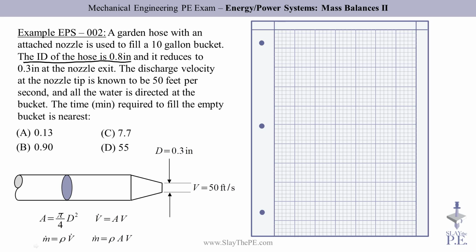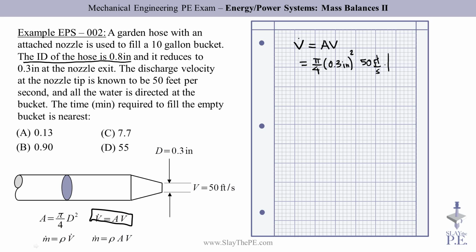Essentially, if you've read the problem statement, what we need is to figure out the volume flow rate of water coming out of the nozzle to figure out how long it'll take to accumulate a volume of 10 gallons. So it looks like the equation that we're going to use is this one, because we really need the volume flow rate in gallons per minute. So it's the area times the velocity. Since we're doing the velocity at the tip of the nozzle, that's the area that we have to use. So we're just going to write pi divided by 4, 0.3 inches, that's the diameter at the nozzle tip, and then 50 feet per second.